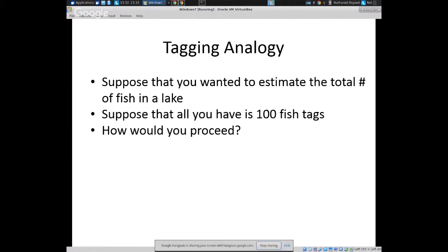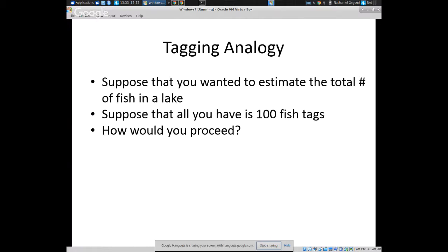Put the tags on the fish and then come back once they've all mixed up. Yeah. And see the proportion of fish that have tags. Bingo! Bingo, that's exactly it. I saw some folks over there grinning impishly. They were probably thinking of throwing a hand grenade in the slough or something like that. But no, this is a much more effective technique, particularly if you're interested in keeping the fish alive. Yeah, no cyanide or something like that. Especially because this is going to analogize to your project, and that's not recommended. Hand grenades and cyanide are not recommended for your projects.